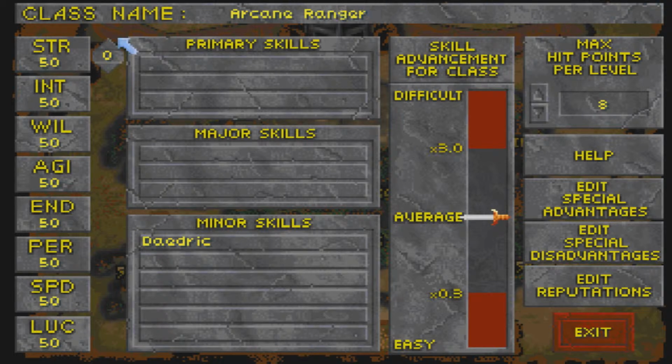Let's do that. Now, you see this dagger here? This determines how easy it is to level up your skills. And based on the advantages and the disadvantages you choose and how many hit points per level you choose to get, it will become easier or harder. And as long as it's within the red boundaries, you're good to go. But we want it to be as easy as possible, if we can manage it. So, let's choose our skills first.